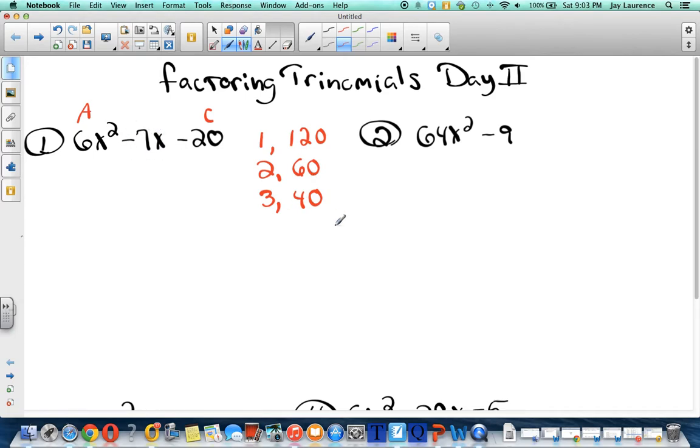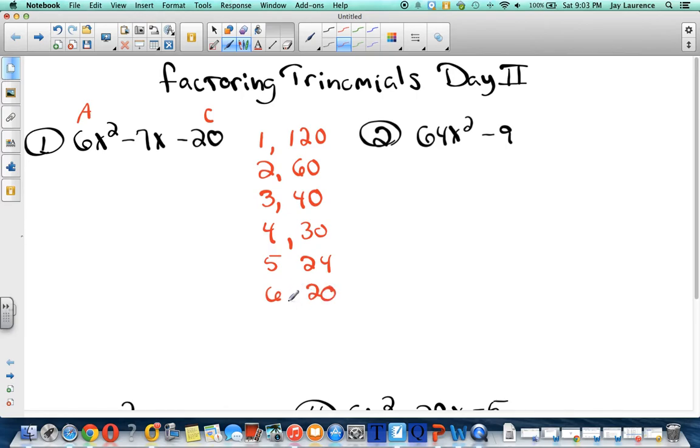And I know the square root of 121 is 11, so the square root of 120 is going to be around 11. It's going to be maybe 3 or 4 away from 11. I'll bet you it's going to be like 8 or something. But let's see. So let's see, 4 and 30. Okay. 5 and 24. If I subtract those, I only get 19. Negative 19, that's not what I want. 6 and 20, that's 14 away from each other.